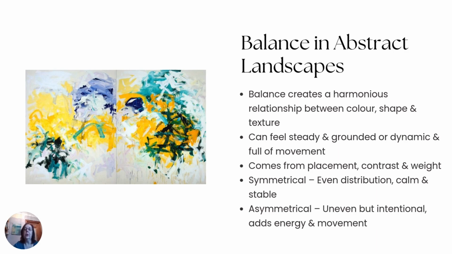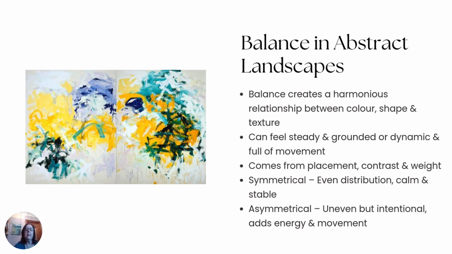In Untitled by Joe Mitchell, balance is approached in a way that feels expressive rather than rigidly structured. Loose gestural brushstrokes create a sense of chaos at first glance. Yet an underlying order holds the composition together. The vertical division down the centre isn't accidental. Mitchell often worked in diptychs, using two canvases to form a single composition. Instead of disrupting the painting, the separation adds to its movement, encouraging the eye to travel across the space in a dynamic way.